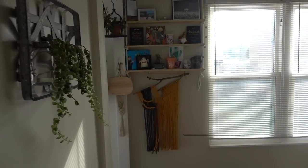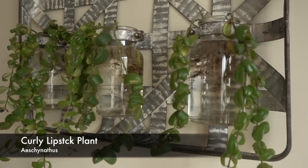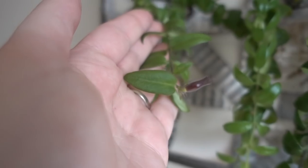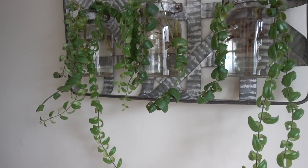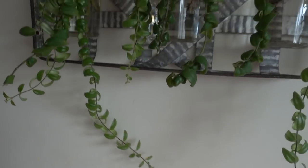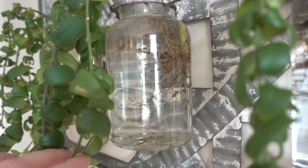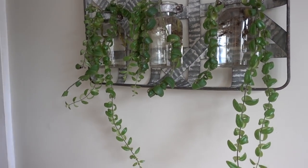We're going to start in my office. It's a little bright in here with all these windows. This is my curly lipstick plant — I had it hanging in another basket in another tour. A lot of it was dying off and when I took it out of the pot, it was really root bound. I saved what I could and it's been growing in water. You can see new growth at the bottom. I'm going to keep it there until the roots establish a little more, then repot it.